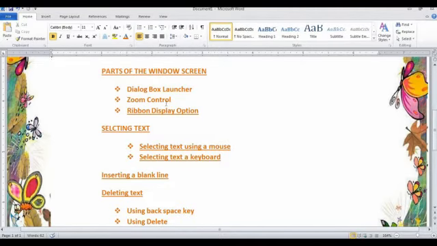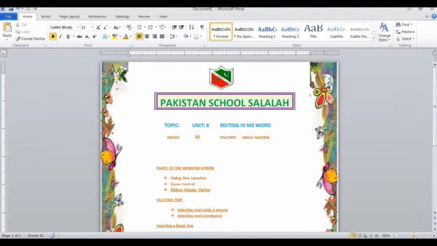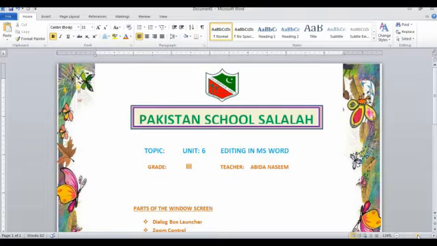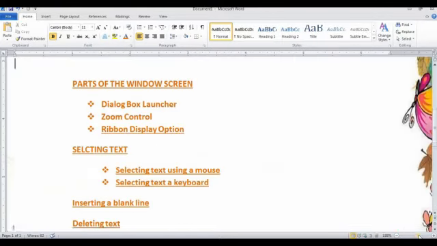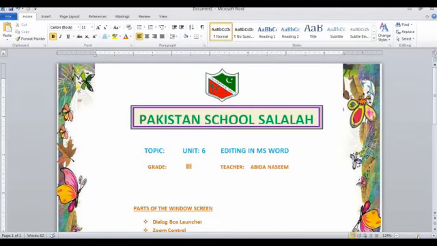Next one, zoom control. Where is the zoom control? This one. This is your zoom control. Plus means increase the size of your page and minus means it will decrease. This is called zoom in and this one is called zoom out. If you click it like that, see, click, it is increasing the size of the page. And if you click on this side, it is going to decrease. Fine. So this way you can control your zoom in Windows. Clicking on the minus side, it is decreasing, and clicking on the plus side, it's increasing. This way.